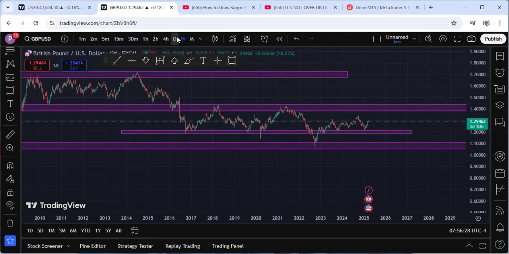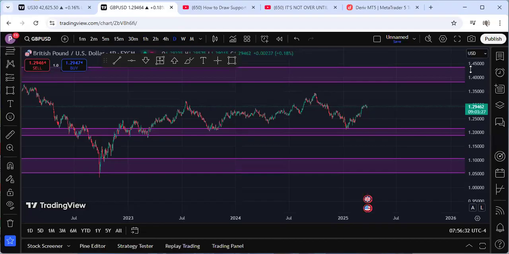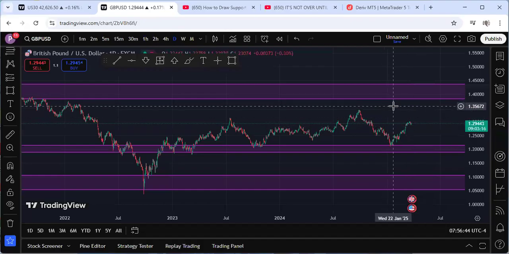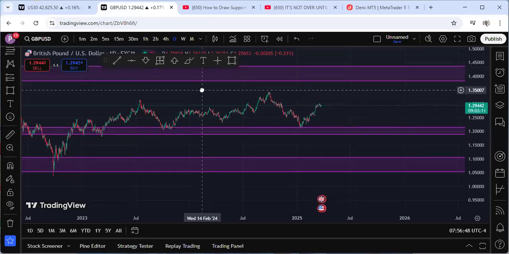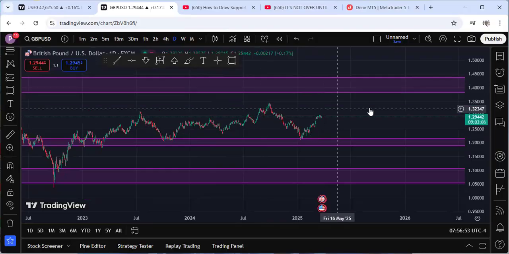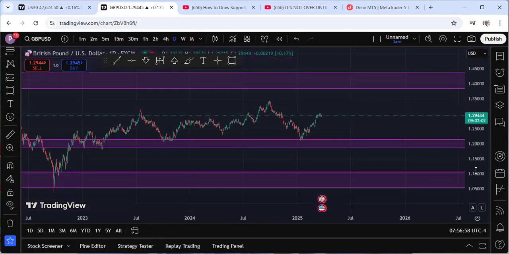Now let's go to daily time frame. In Forex, I advise that you don't use too low time frames to enter your market. Like 4 hours is fine, 1 hour is fine, but anything too low is not really profitable. Now, with this daily time frame, you can see that I have mapped out key levels on this market. So market is not easy for me to predict the direction of the market.